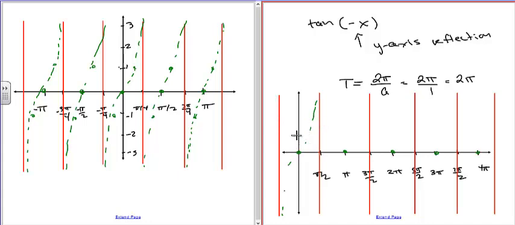Also, the other thing we were doing was getting those 2 extra points. So go halfway between the x-intercept and the vertical asymptote. It's 1, except it's over on this side because it's a y-axis reflection. So that's there. We go halfway between, we go down 1, and then everything, just keep repeating this arrangement. Each half period you get exactly the same looking graph. Once you have that, you can draw these in, going down from the vertical asymptote through this guide point, through the x-axis, through this guide point, going down to negative infinity, and you'll see that same kind of deal. They're all going to look exactly the same.